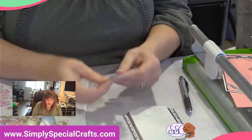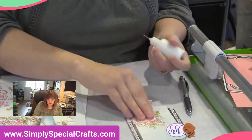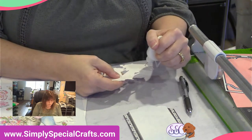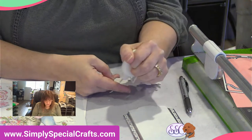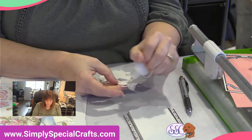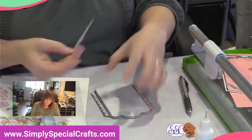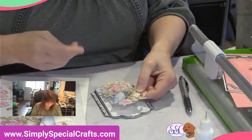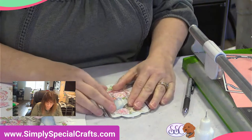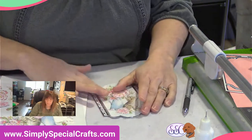Okay, so I glued this first one on because I raised the background. I don't want to make it so thick that it becomes hard to put in the mail. So for this, I'm gluing it on, then that way I can slide them around to where I want them to be. I think I'm going to put him right in there. Perfect height.